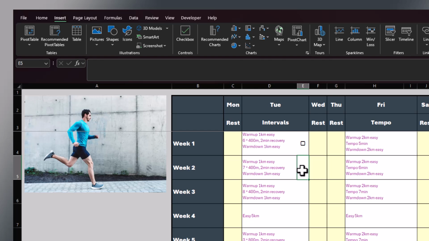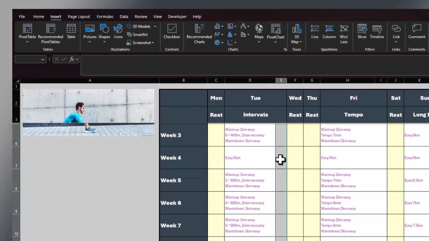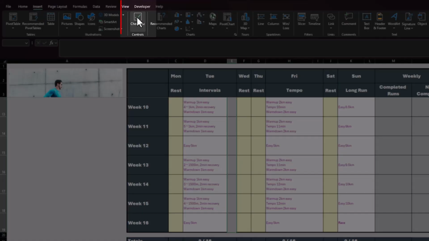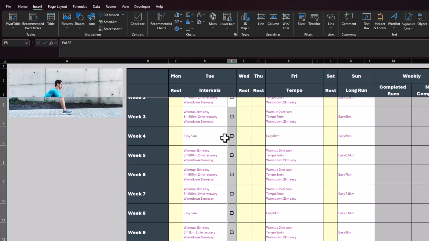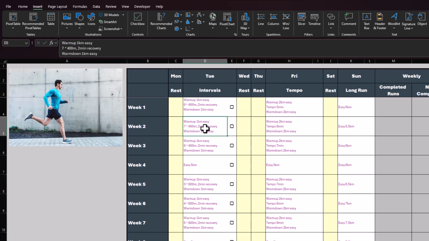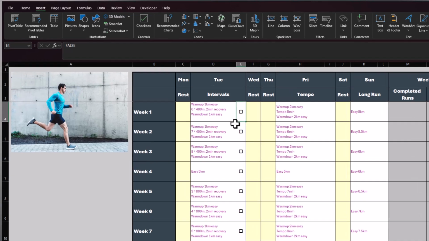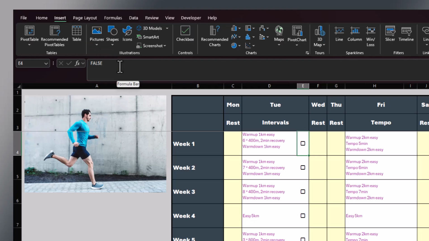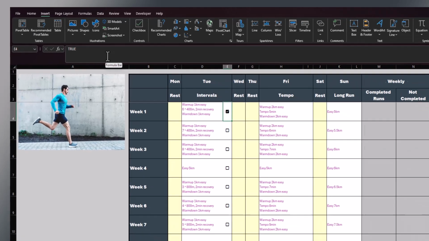And you don't have to do it one cell at a time. What I want to do is this entire area next to each of the sessions, so I can highlight that whole area and then again go Insert and Checkbox. And that'll then add a checkbox next to each of the sessions. As you can see, if I put my cursor on or go into that cell, on the formula bar, it says false. So that's the default if it's not selected. And then if I click this checkbox, it'll go to true. So that's what we can use when we want to add some formulas and conditional formatting.